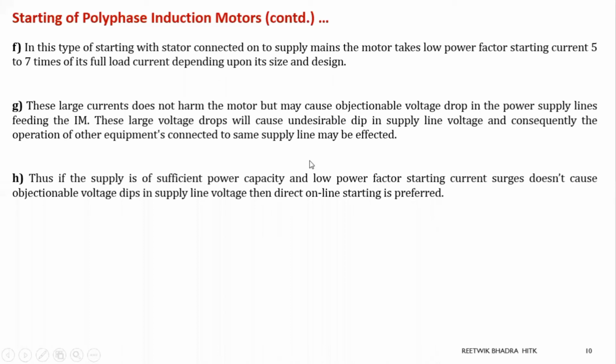So what I was telling, because of that huge power drawn by the induction motor itself, it will cause an undesirable dip in the supply line voltage, and all the equipment connected to the same supply may be affected. So that's one of the problems of this direct voltage starting, and obviously the current is also very high.